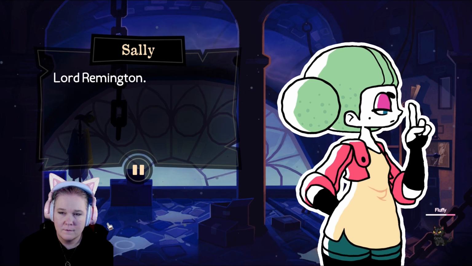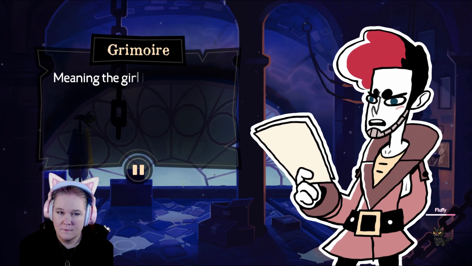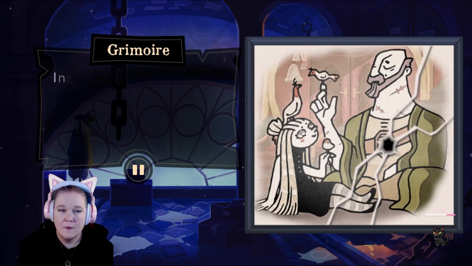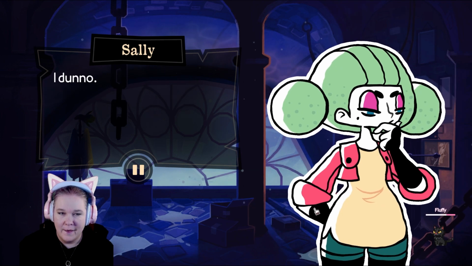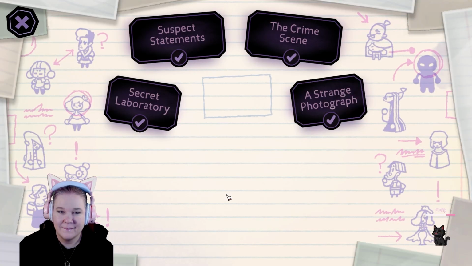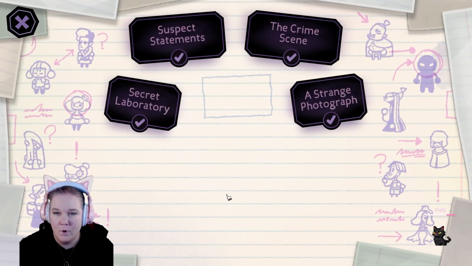Lord Remington. That makes him Flora's father. Meaning the girl in the photo is... Yeah, it's her. See the bird, too. Okay. I never would have guessed. Times sure do change. I don't know. Okay. I don't think she looks so different. So I was right. It was her father. I just had the name wrong.